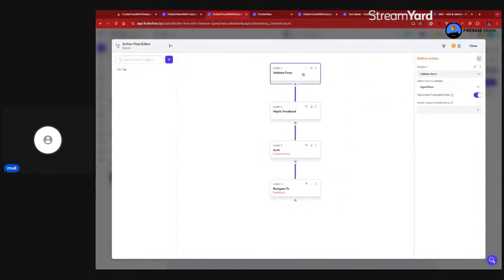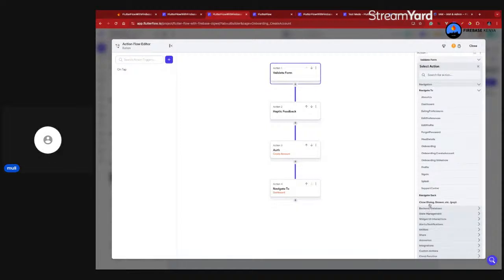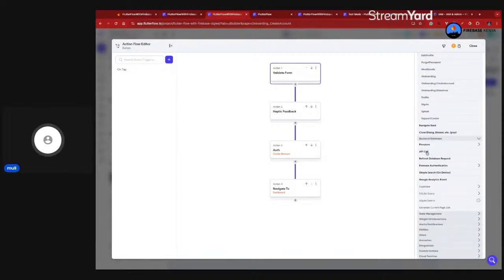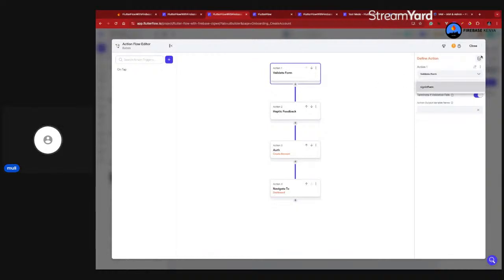So this is the action validate form. I'm going to show you some of the actions that are there. You have a number of actions: navigate to a specific widget, navigate back from a widget, close a dialog, make a backend call. You can make a backend call to an API, and make a backend call to Firestore, which you're going to do. Then you're going to create a document. This action validates our form.